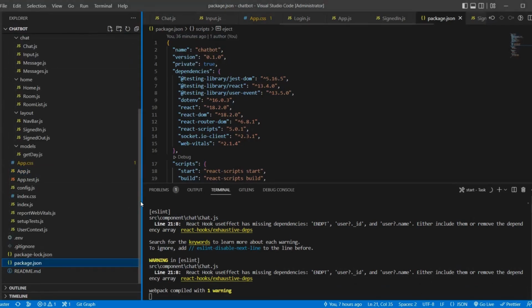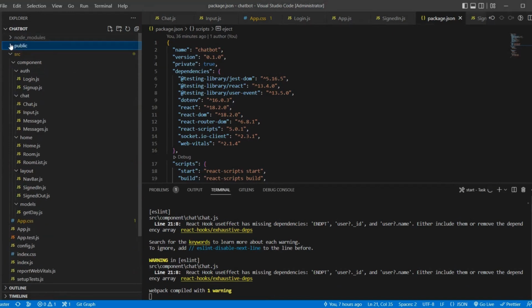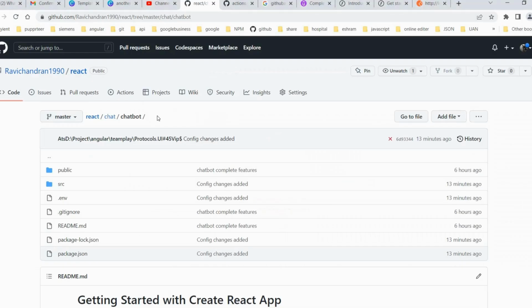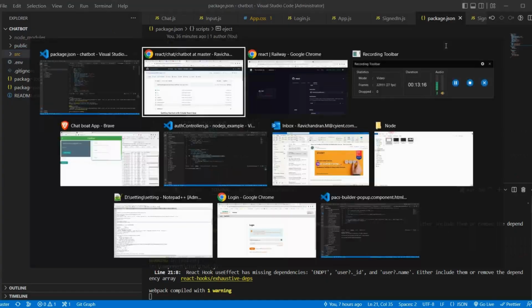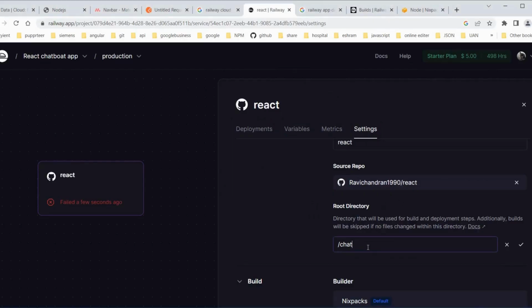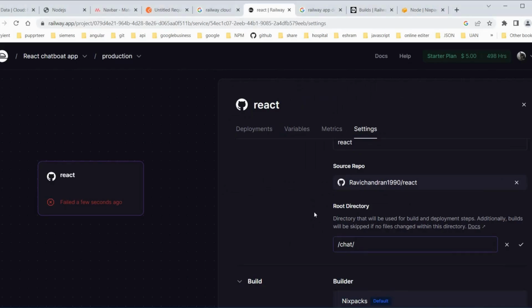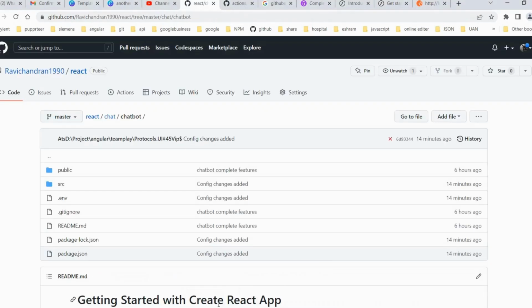One second, we'll check it. What is that? Inside the chat, the chatbot only is provided here. So let's take forward slash, then repository, chatbot.